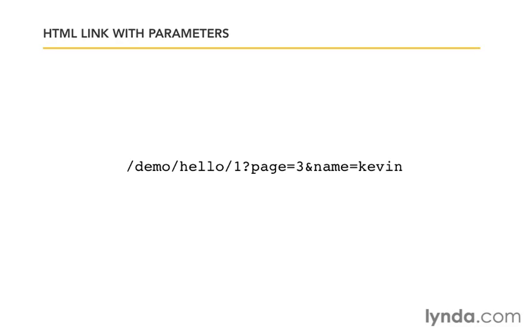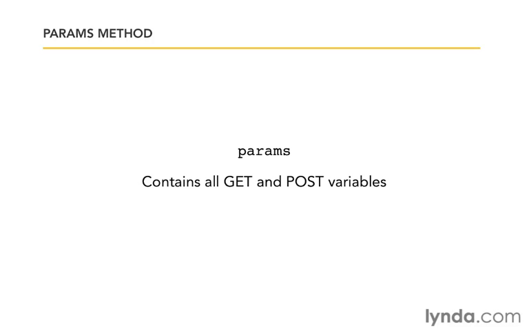So what about after the default routing takes place and we figured out where the controller and the action are? Once we get to that controller action, we want to be able to find page 3. We want to be able to know that name is equal to Kevin, right? We need those values to be able to work with them. So the way that we're going to have access to them is that Rails gives us a special method that we can call on called params. And params is going to contain all of the get and the post variables that were sent to us. That's where they're all going to reside, inside the params, including controller and action, actually. We can still have access to those in the params as well.